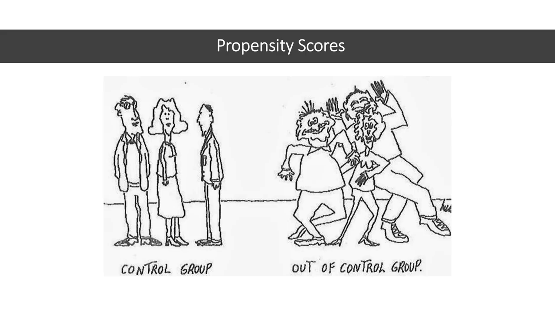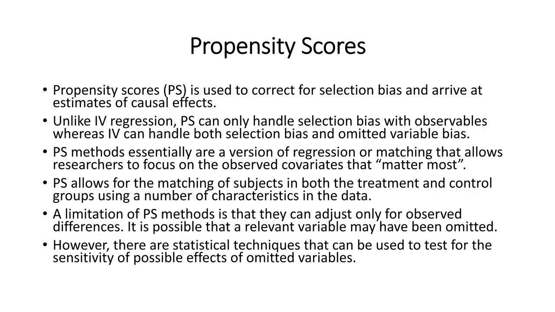In a large-scale data source of this nature, you don't have control over treatment assignment. So we use regression techniques to help estimate the process by which people self-select into the treatment and control conditions. We estimate one equation to define the probability of an individual being in the treatment condition, then use those prediction scores to fashion propensity scores that allow us to match individuals between the treatment and control group on a scale, partitioning out all potential sources of observed bias. If somebody doesn't match on these scores, they get eliminated from the sample. Propensity scores are a means of eliminating potential bias for which you have actually observed those characteristics.